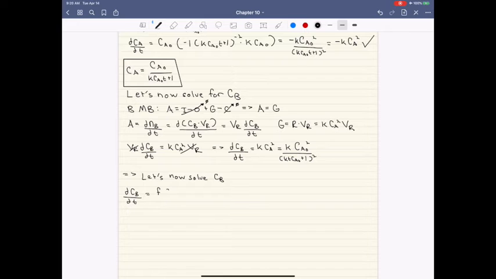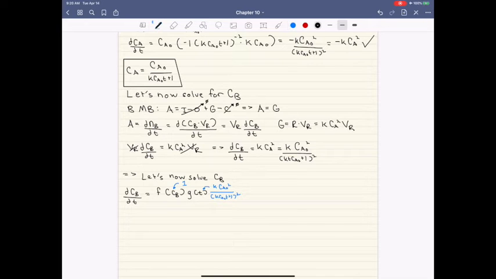And so if we want to solve using the separable equation strategy, what we need to do is decompose our equation into two functions, where one function depends on Cb and the other depends on time. Based on what our equation is, the function that depends on Cb is just 1. And then the function that depends on t is basically everything else. K Ca naught squared over (K Ca naught t plus 1) squared.